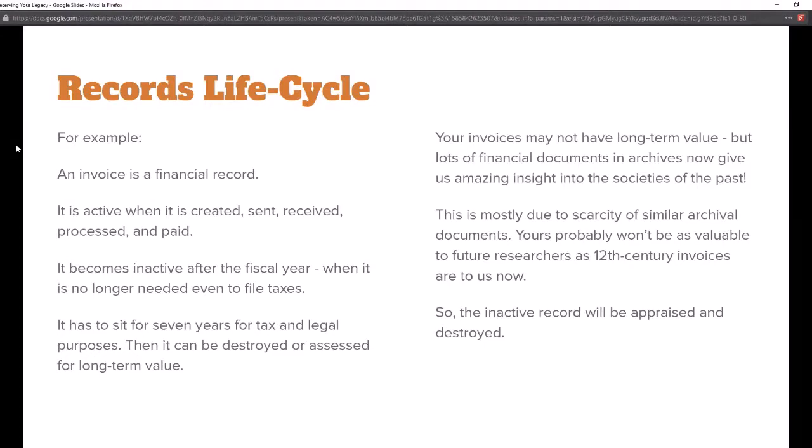For many of you who work as individuals who take self-employment income or work for an arts group, you will be very familiar with these things. And if you're not familiar with them, you should get familiar with them quickly because you will get into trouble. It's not to say that all invoices are not valuable. There are lots of very old invoices that are fascinating, but as you know, it's the 21st century and we make a lot of records. So most of them not that valuable.